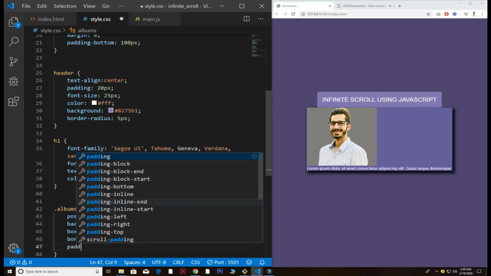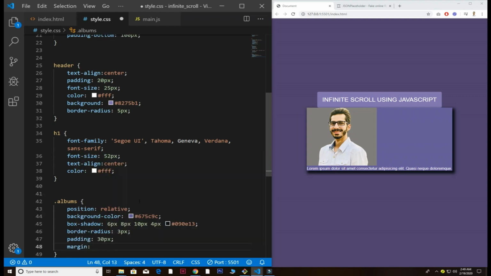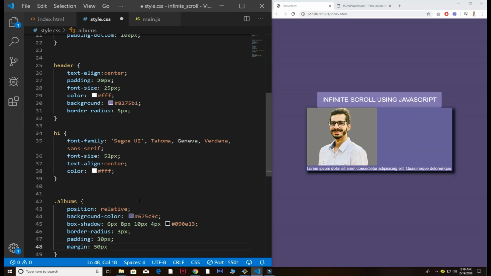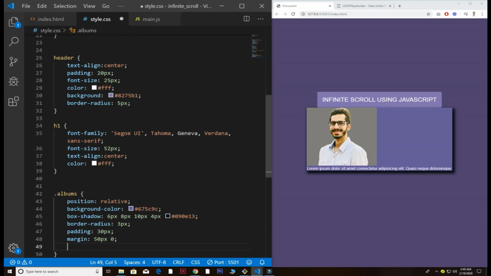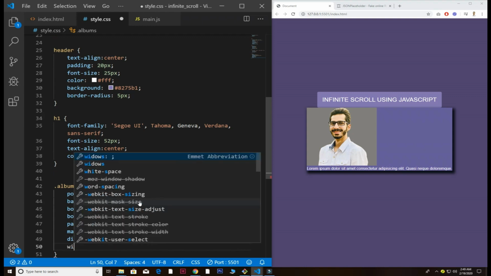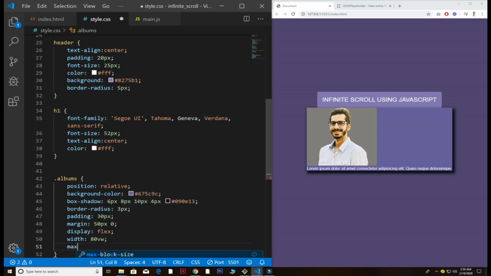padding to be 30 pixels, margin 50 pixels top, right, and 50 pixels, and left, right to be 0, sorry, top, right, left, bottom to be 0, and display flex, width to be 80 viewport width, and max width to be 800 pixels.